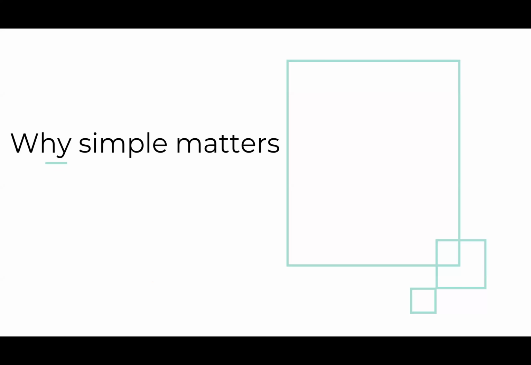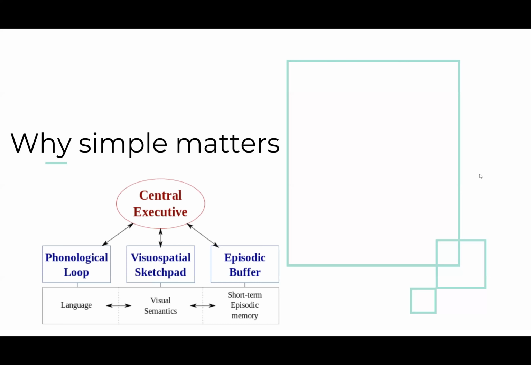Still practicing. In a second, I'm going to show you an image of Baddeley's model of working memory. And this is a pretty complicated image, but I just want you to take away from it that our brains rely on auditory and visual processing, and that we have a small space that stores episodes and then converts that into our long-term memory. But that space is limited. If you're dumping a lot of information into somebody's brain, you're going to overload it, and they're not going to be able to remember nearly as much. So building in space for reflection also helps create more space within that episodic memory.